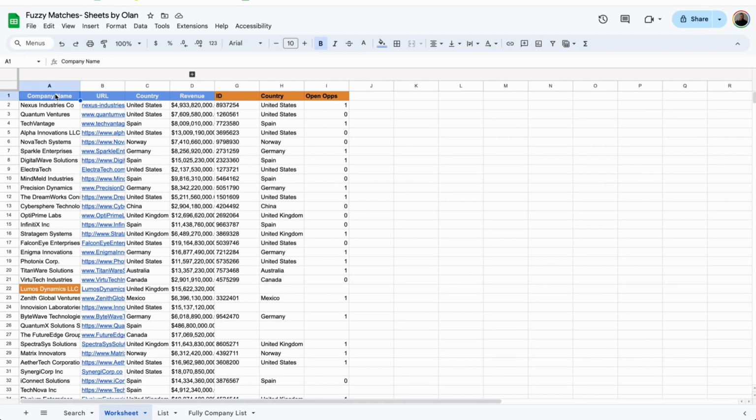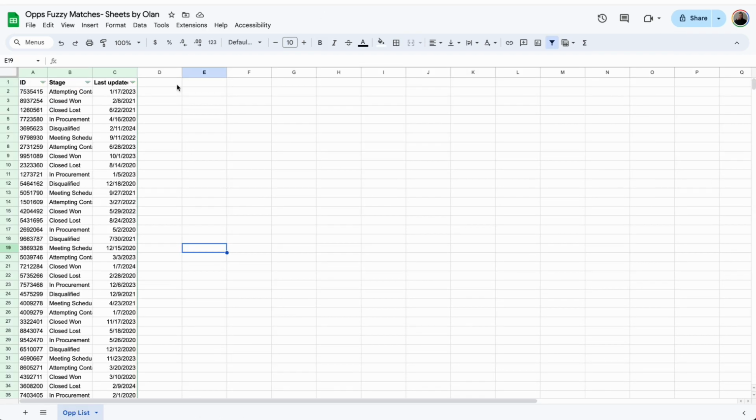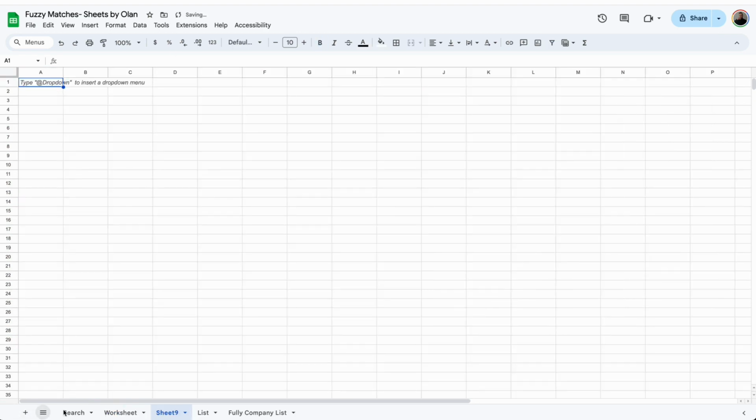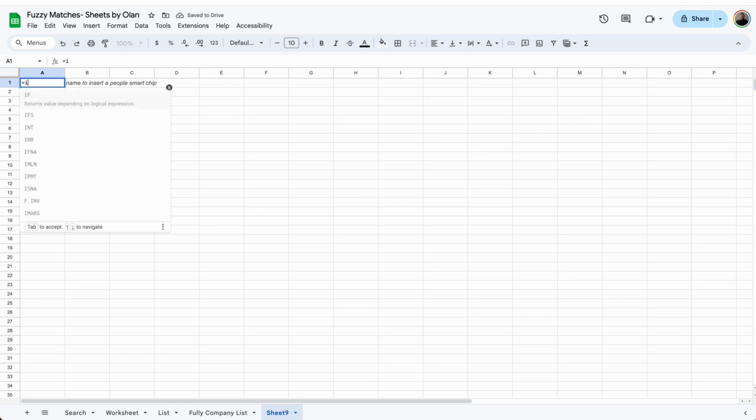It's actually super easy to use data that lives in a different spreadsheet and the current spreadsheet that you're working on. For example, in this spreadsheet we have information about the account, but let's say we want to look up opportunity information as well. And specifically, we want to add the stage in the last update, which exists in this separate spreadsheet. To do this, we're going to click on the plus button in the bottom left-hand corner of our original spreadsheet, and we're going to put equals IMPORTRANGE.